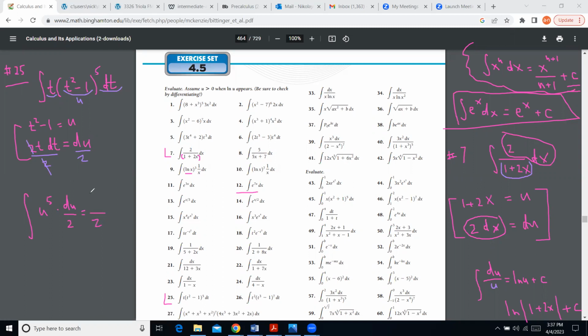All I care about is to use our favorite power rule for antiderivatives now, right? So the power will be 5 plus 1, 6. And I divide this by 6. So I put another 6 in the denominator and add the constant. So it looks like it's 12 on the bottom. And then instead of u, I have t to the second power minus 1 in parentheses raised to the power of 6, plus the constant.